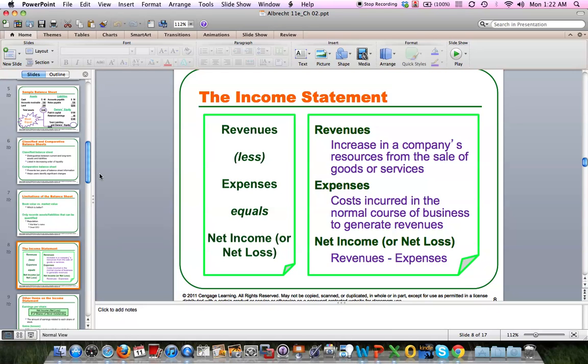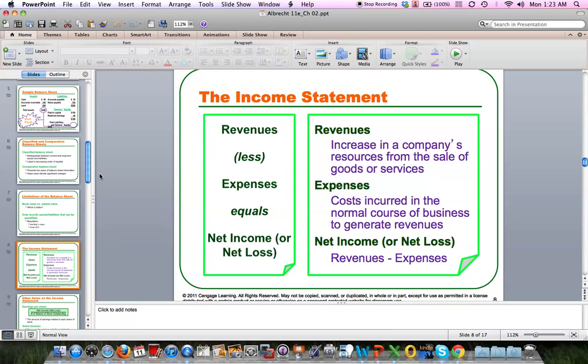Okay, so if I have a business like Walmart, and Walmart is selling items, we all know what Walmart sells. Walmart earns revenue whenever we go into Walmart and buy an item. Okay, they have now earned revenue. They've sold inventory and received revenue in exchange. Okay, we subtract from that expenses, costs incurred to generate the revenue.